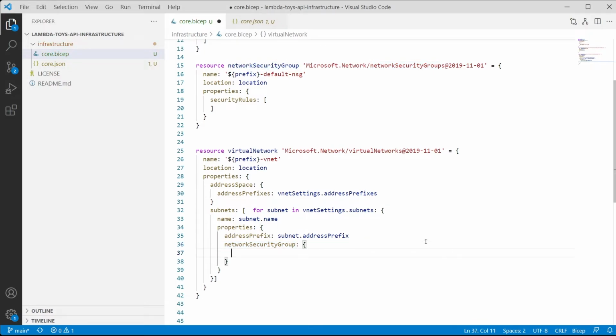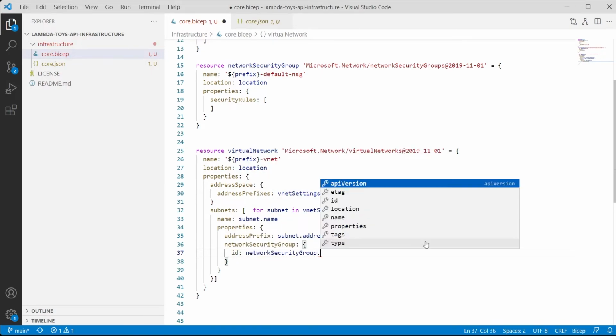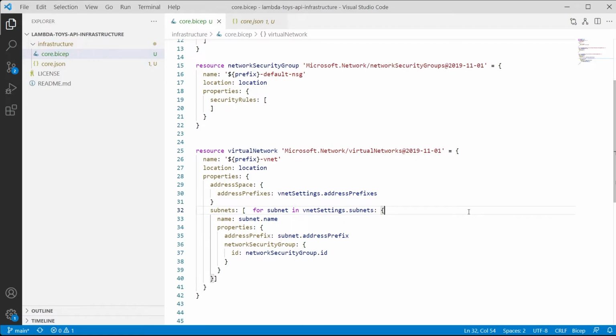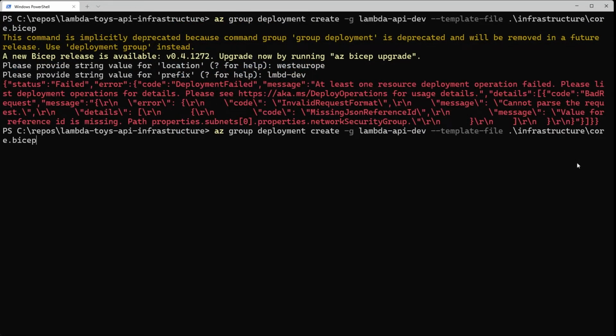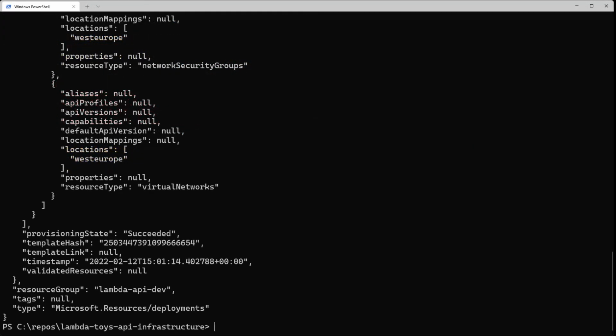So what we actually need to do is add some properties in here, and we can go to ID, and that should do the job. So let's run back to the command line, and we'll run that again. And there we go, that's created the resources for us.